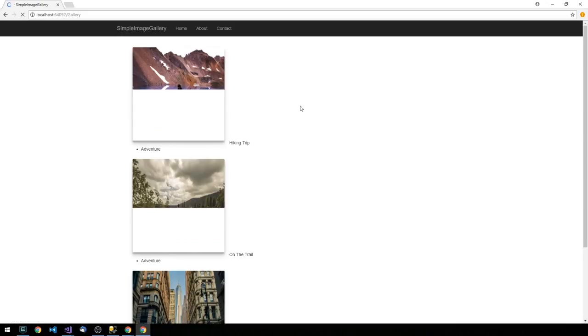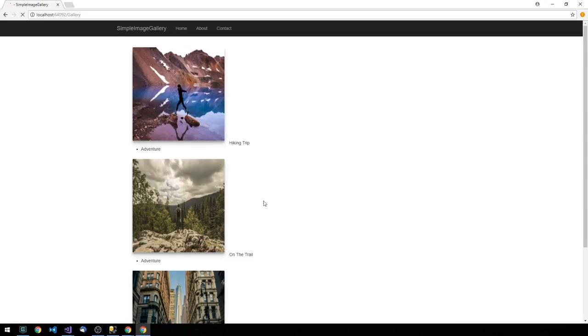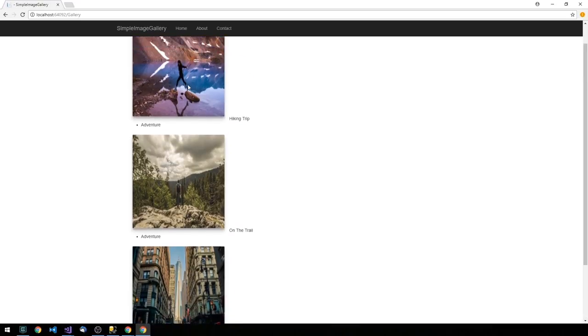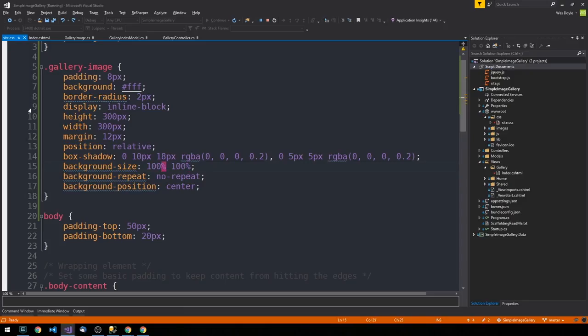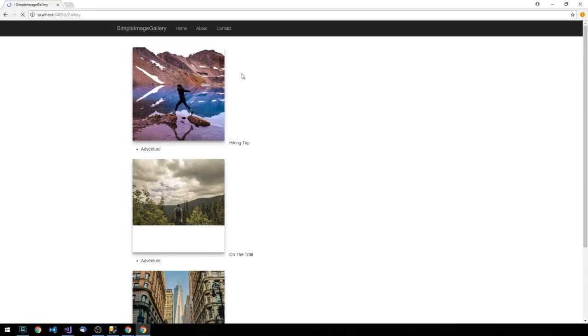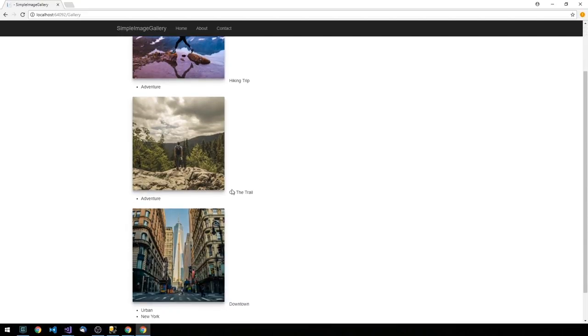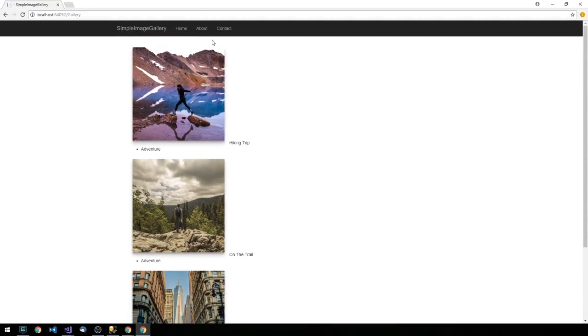And then if I refresh, now the image is sized to the entire cell, but you can see that there's some distortion going on as the image is stretched. There's perhaps even a better way. Rather than do background size 100% at all, we could just say cover. And if we refresh now, we can see that the images essentially fill the maximum amount of area they have in their div. Of course, some of the image gets cut off, but we don't have any distortion.